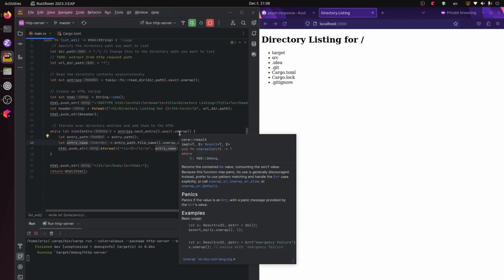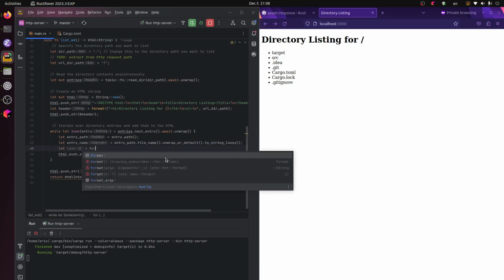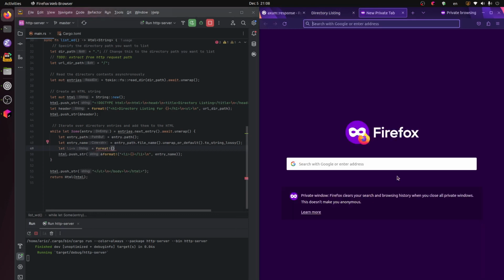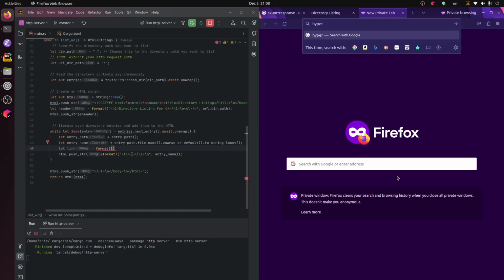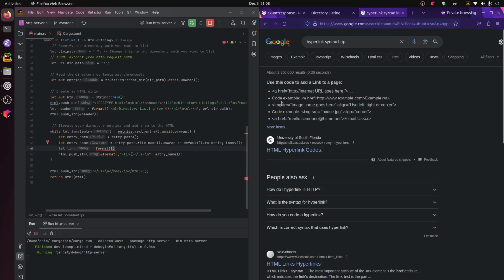Let's patch the second one, which is to use the hyperlink for each entry. So how do we format the hyperlink? Hyperlink syntax. So it should be formatted in this way.